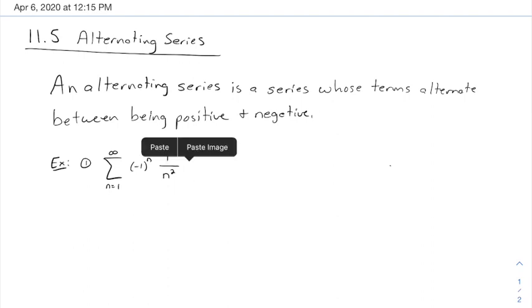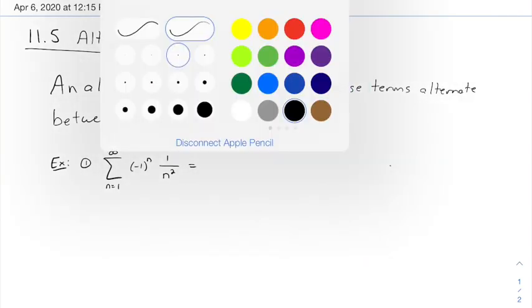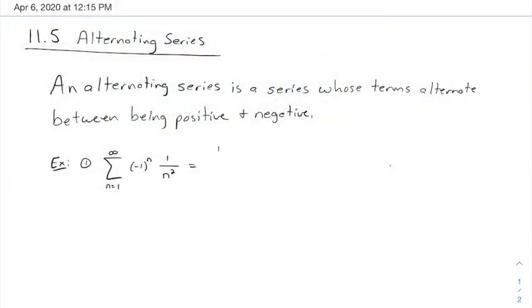If we start writing out the terms, I'm going to put my n's up top. So starting with n equals 1, 2, 3, 4, 5. That's enough. So the negative 1 raised to the n, when we raise it to an odd power, we're going to get a negative. For n equals 1, that's negative 1. When we raise negative 1 to an even power, like 2, we get a positive. So we get plus 1 over 2 squared, then minus 1 over 3 squared, plus 1 over 4 squared, minus 1 over 5 squared. And this is alternating because every other term, the sign changes.